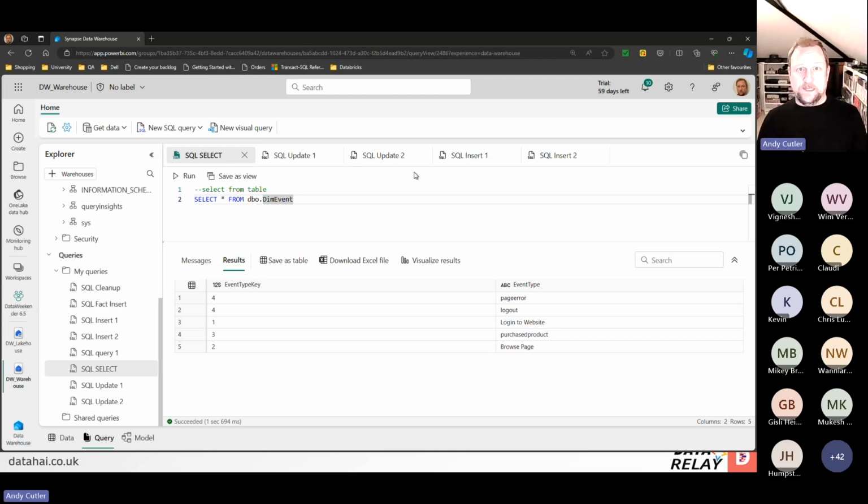Updating data in the warehouse depends on how much data you're updating. It might actually be better to rewrite the table out if you're going to be modifying a lot of data. Again, it's all about understanding your workload and the patterns available here. But that's what I wanted to cover in terms of the warehouse and what we can and can't do.